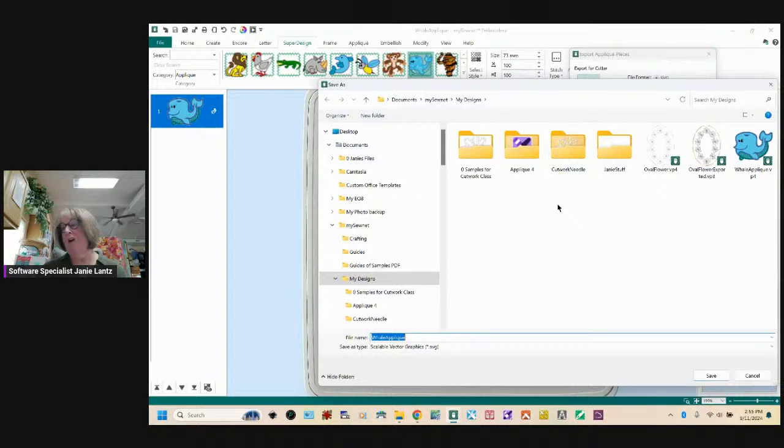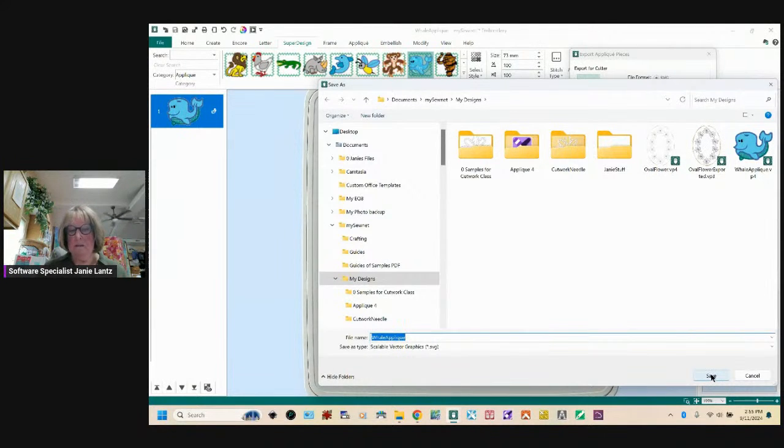Bringing in purchased fonts is a whole technique on its own. I will try and give you some answers on the Facebook page later in answer to that question. But there's also a tutorial in those PDF guides on how to add fonts, and you do that in Font Manager. So I'll show you where that is in just a second.